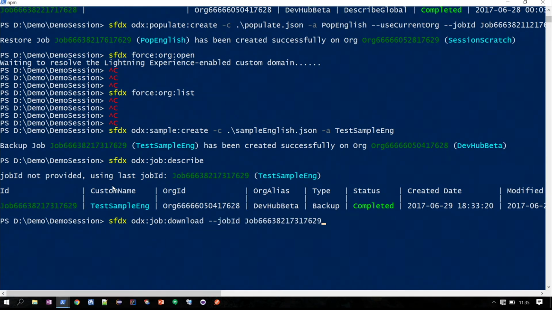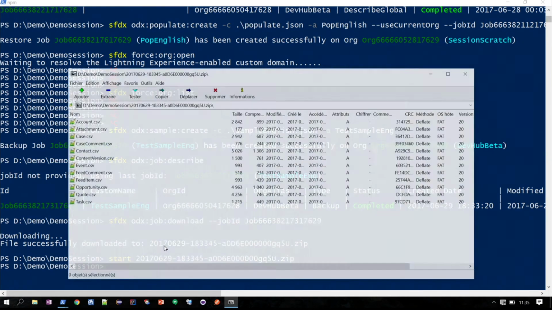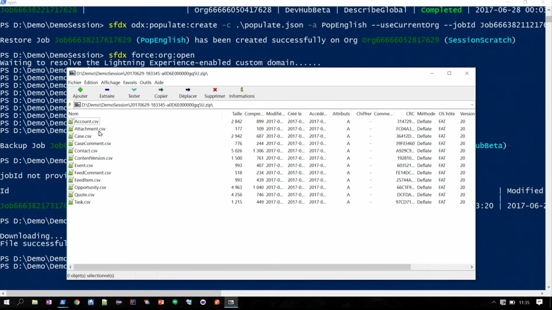You can download it from Odaseva, create records on your own laptop, transform it using any transformation layer you have in your architecture, and then upload it back to Odaseva so that we can send it to the scratch orgs. As you can see, we'll open it, and this is the data sample we've just created.